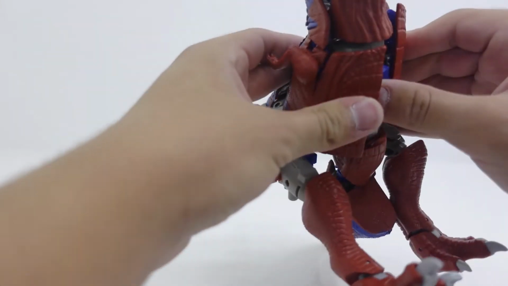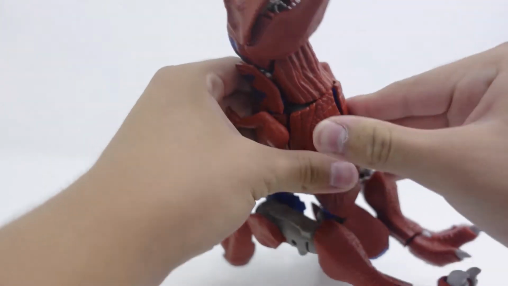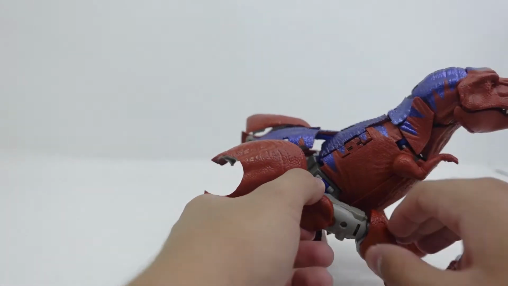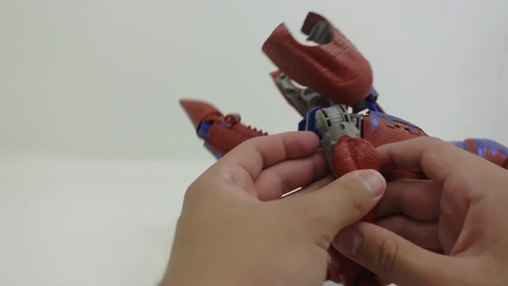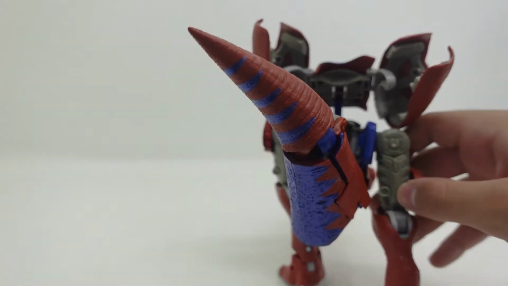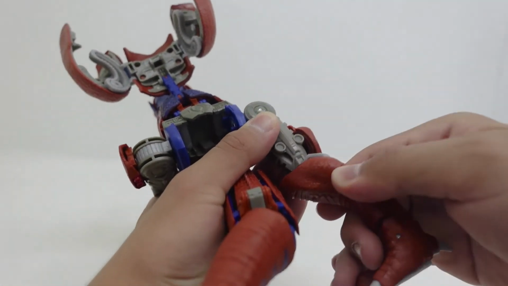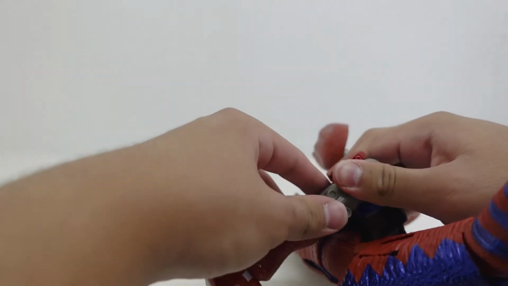So after that, you're just gonna have to make sure the body parts do in fact fold inward like so. Adjust the T-Rex arms. After that, you're gonna have to make sure these parts on the legs do in fact separate and face downward, I believe so. Oh wait, hold on. I did do one wrong step. So just flip the legs back to how they were before.